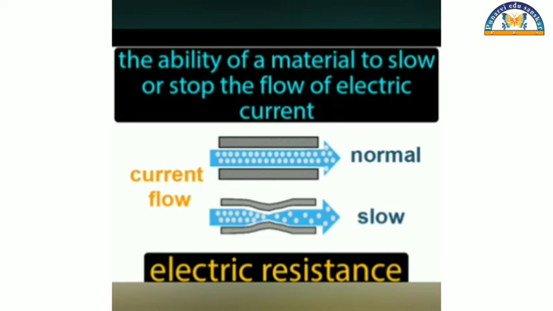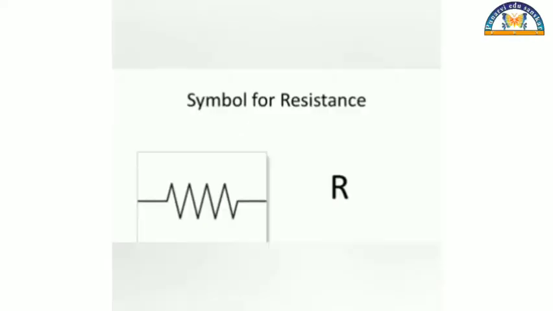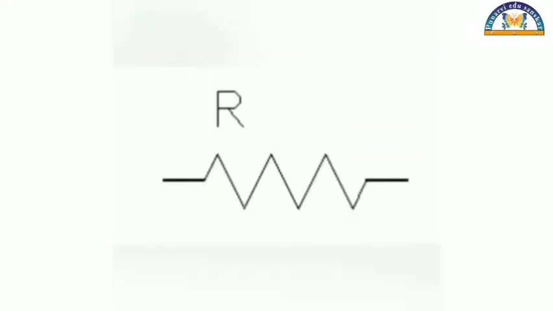When these charges move along a conductor or a wire, the atoms or the electrons of the conductor or wire would oppose the flow of electrons. This will oppose the flow of current. Hence, resistance is defined as a property of conductor by virtue of which it opposes the flow of charges. The symbol of resistance is capital R and SI unit of resistance is ohm. The circuit representation of resistance is given by the symbol on the screen. The formula for resistance will be given by Ohm's law.